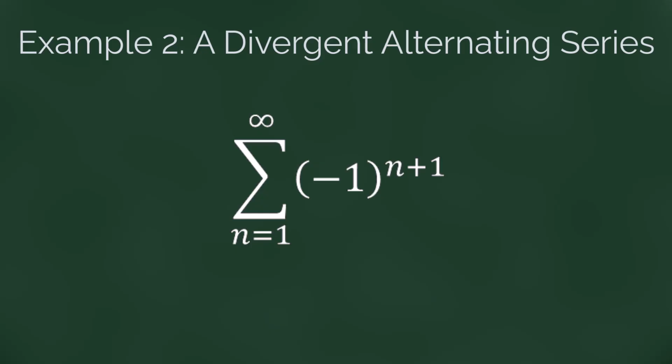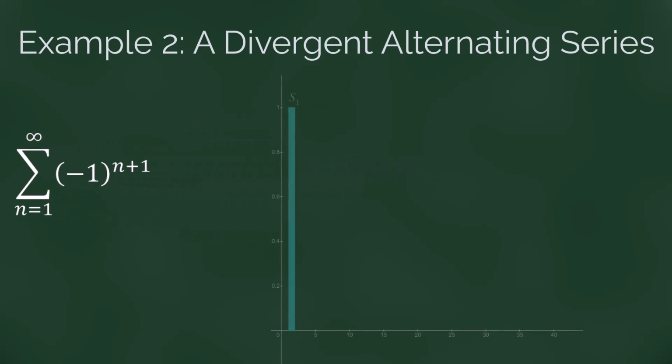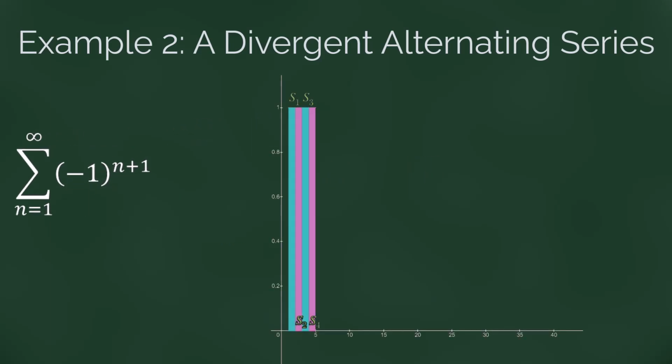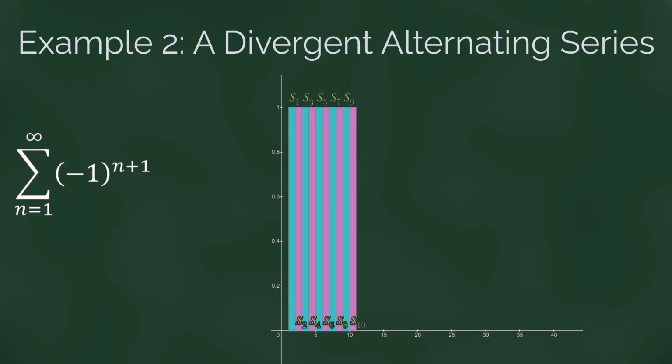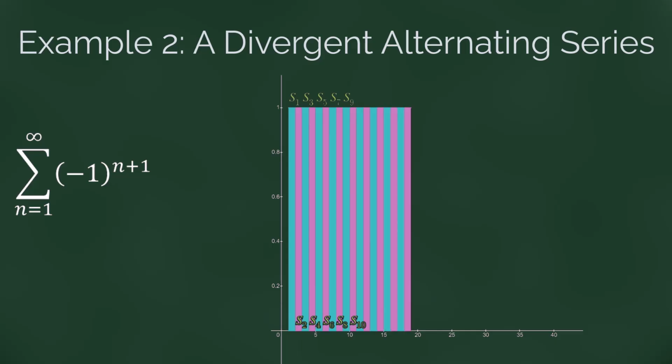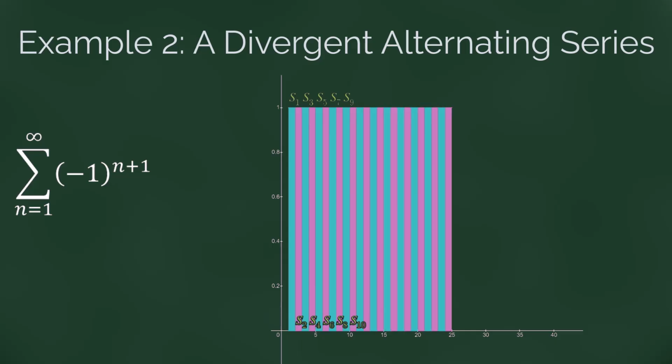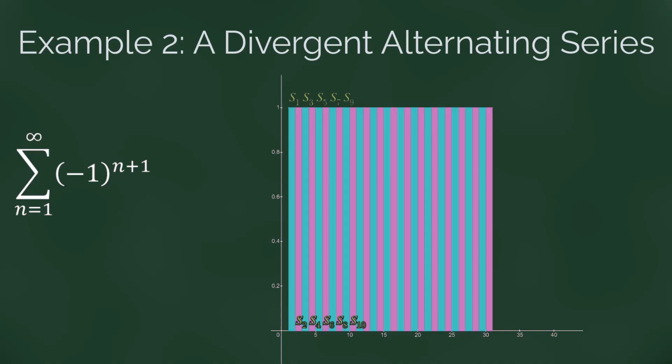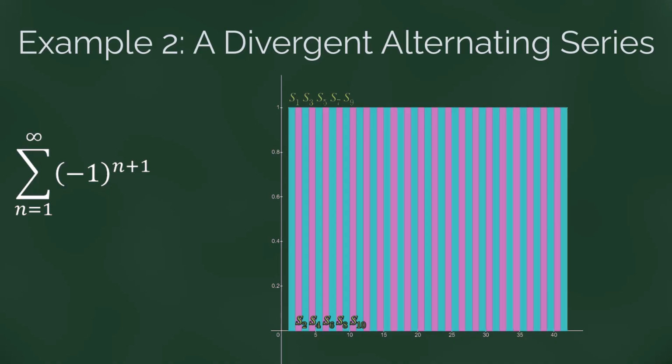But let's take a look at a visualization of the partial sums of this series to see what's actually happening. Here we can see that the partial sums bounce back and forth between 1 and 0. In order for the series to converge, the partial sums themselves must converge. In other words, we'd need to see a funneling effect in this animation like we saw in the previous one. So now we have some sense that this series does not converge. Let's put it to the alternating series test and see what happens.